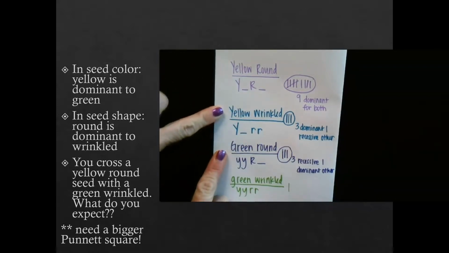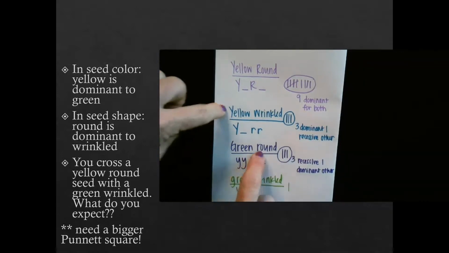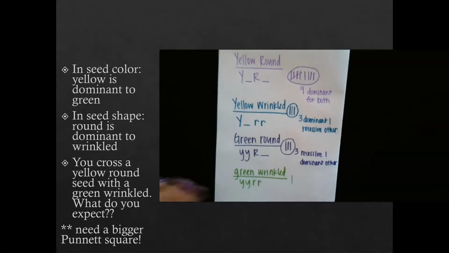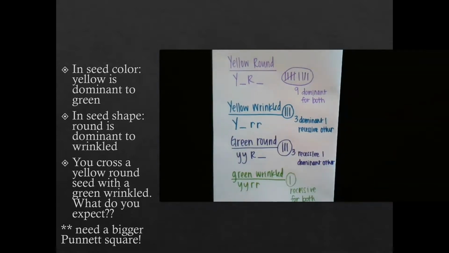The first one is dominant for the color, but the second one is dominant for the shape. So they've reversed positions, which one they're dominant for. And lastly, a single individual that is recessive for both characteristics. Now, the beauty of this Punnett square, this huge problem, this giant amount of time that we've put in here, is that you don't need to do this every time.